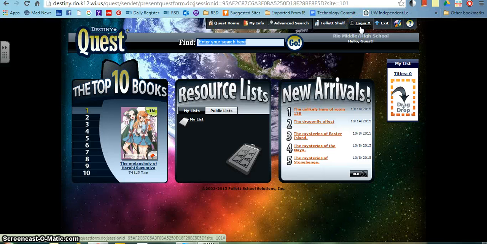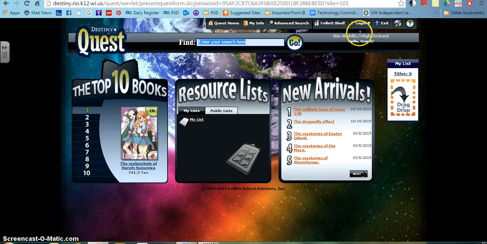Now right now you have two different logins that you use. One is the login that gives you access to your Chromebook. That's not the login that we're talking about. If you remember back to technology class at the elementary school, I taught you how to access the network. And the network login was 5 of your last, 3 of your first, and your password was at that point your birth date. You may still be using your birth date, or you may have switched that password. That is the login and password that is tied to your account that we have here through Destiny Library Catalog.